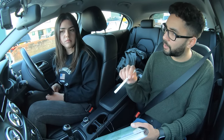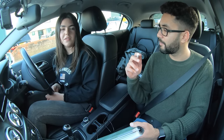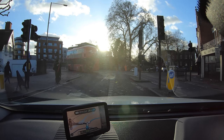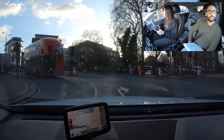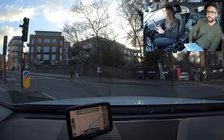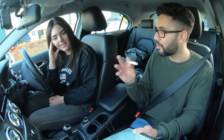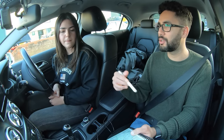But with that junction, by the way, you dealt with it really well. I don't know if you could tell, the traffic lights weren't working there. Oh, I didn't even know. Oh, you didn't know? Okay. Those traffic lights weren't working. I feel like you didn't panic. You didn't think, oh no, what's happening? But the fact that you didn't realise is a bit worrying. The traffic lights weren't green, nor red, nor amber. They weren't on at all, which means they had gone out, basically. And no one has priority here. You just have to be extra careful, and use your general knowledge.